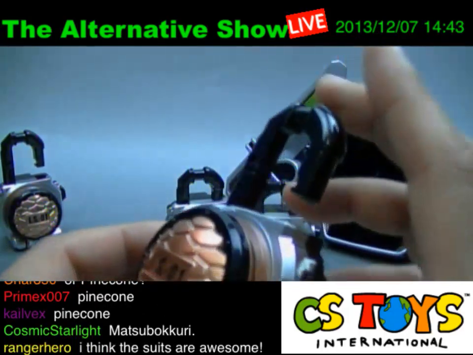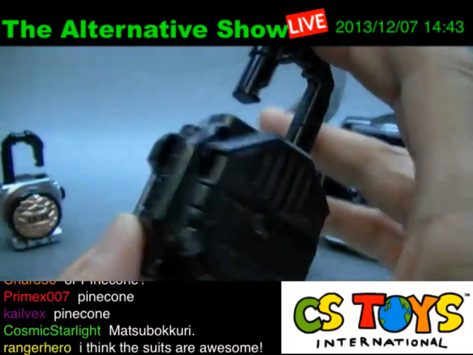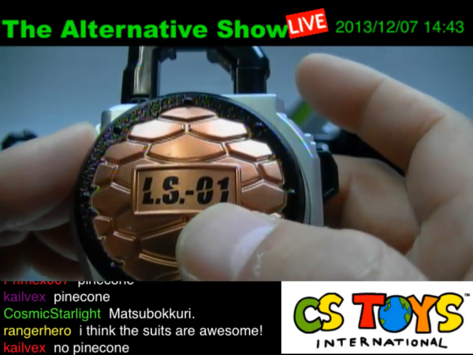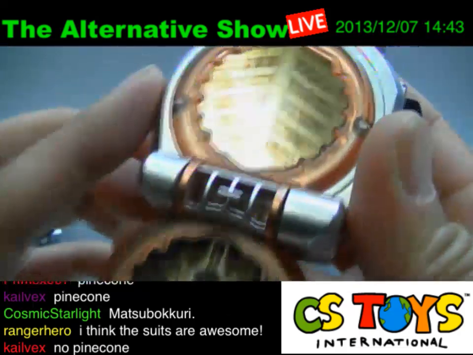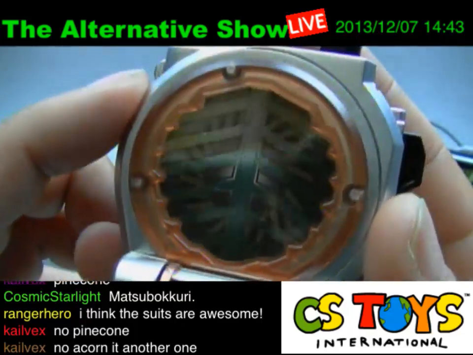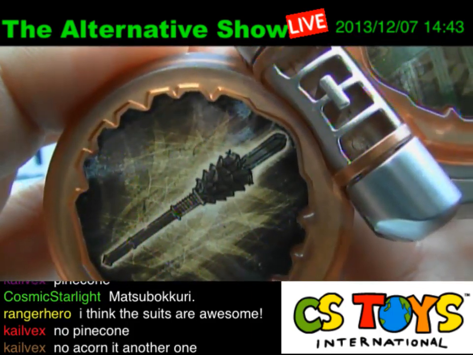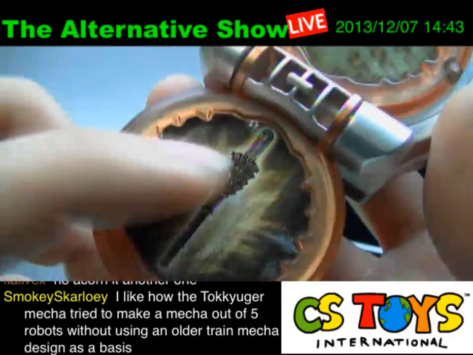Matsubokuri, okay. I really love that the Japanese word Matsubokuri became kind of famous with that toy. That's interesting. Okay, so the Matsubokuri one. Oh my goodness, it says 01. Rock Seed 01? Really? Wow. Okay, that's cool. When you open it, actually, I have never seen the inside of the acorn. Wow, interesting. So that's how it is. Okay, and we have what looks like a sword, bat, something. I believe these are the weapons.